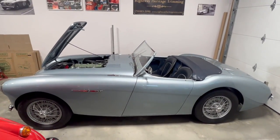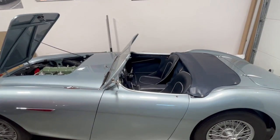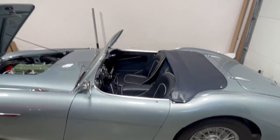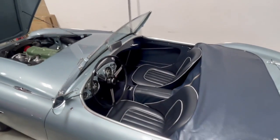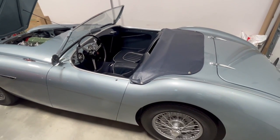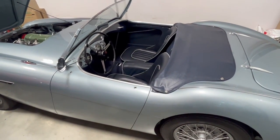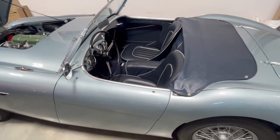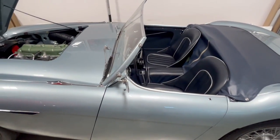The biggest thing that we got sorted out, if you'll remember, I was having overdrive issues on and off for much of last year and couldn't figure it out. And what I did figure out was that I blame it all on a battery charging issue that I had not noticed. Basically the way it manifested is one day we had gone up to a show and everything was working beautifully all the way to the show, but then coming home, the overdrive started jumping out at speed on the highway, and we started going into a bit of rain and turned on the wipers and headlights, and that made the overdrive jump out. So it's like it was fighting for power. It didn't have enough juice to feed everything. And if you get up to a certain speed, it would jump out.